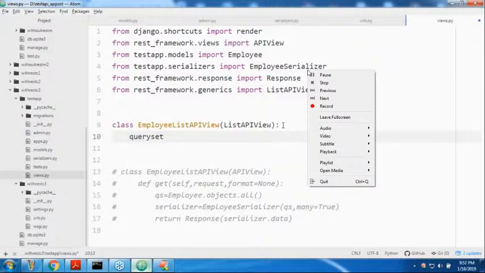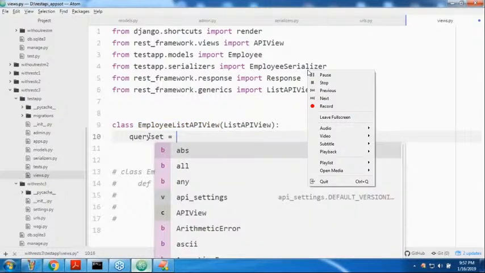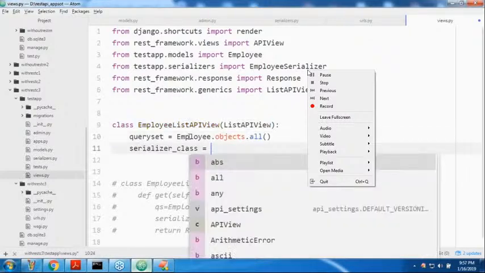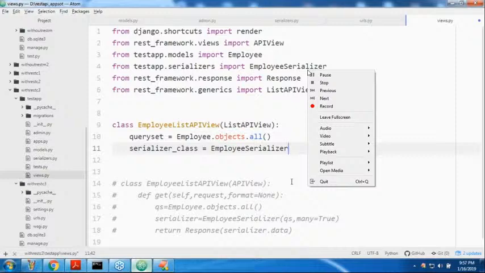What is our queryset? Employee.objects.all(). What is your serializer_class? The serializer class name is EmployeeSerializer. That's all.